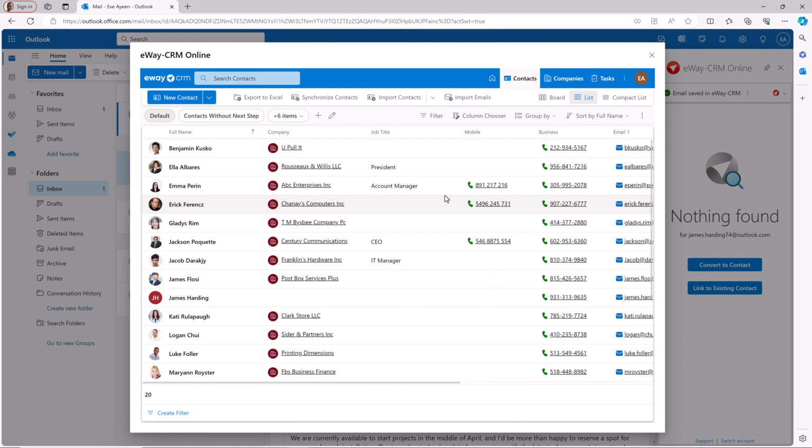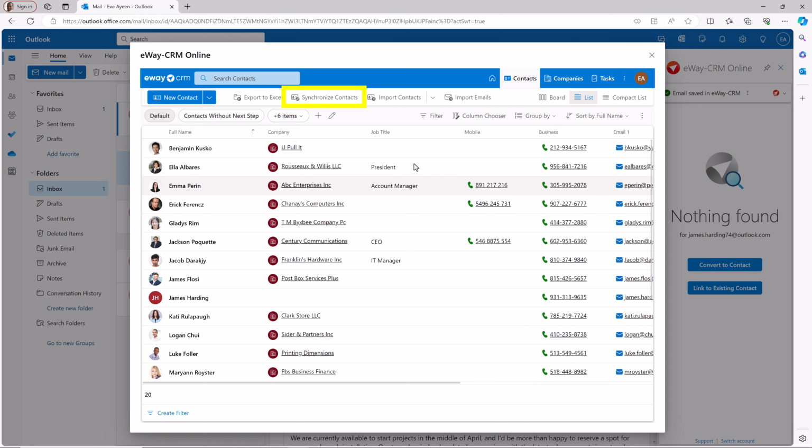If you still want to keep your contacts in your Outlook, you can activate our synchronization. Let's check it out. eWay-CRM provides two types of synchronization, one-way sync and two-way sync. We highly recommend working only with the one-way sync, which synchronizes data from eWay-CRM into your Outlook. If you change a contact's cell phone, this new number will be automatically synchronized to the Outlooks of all who turned the sync on. If you create a new personal contact in your Outlook, it stays there and never messes up your company's CRM.